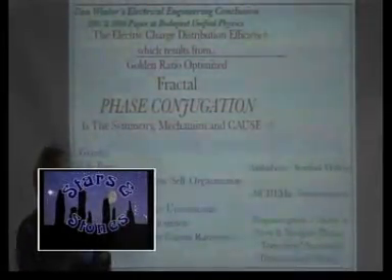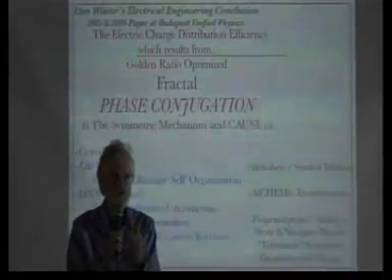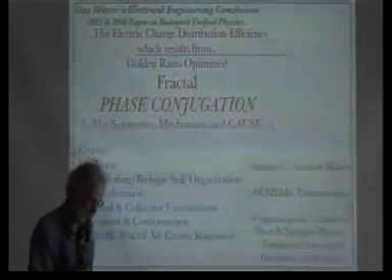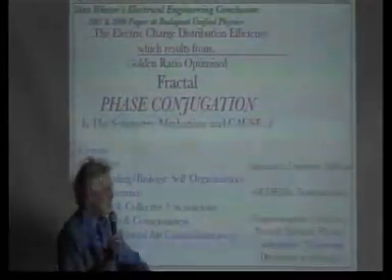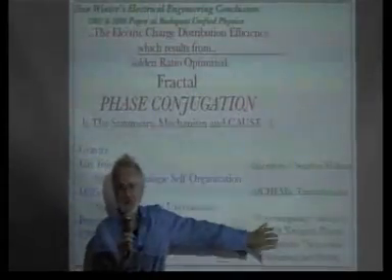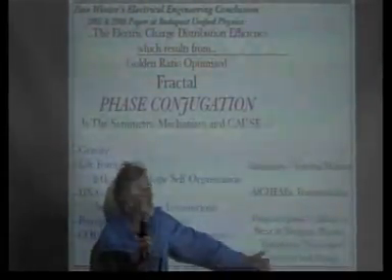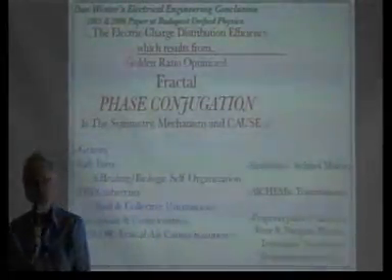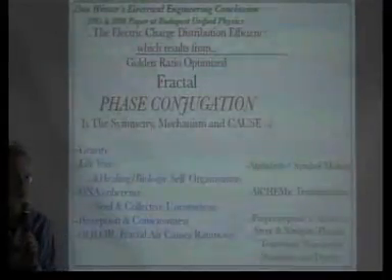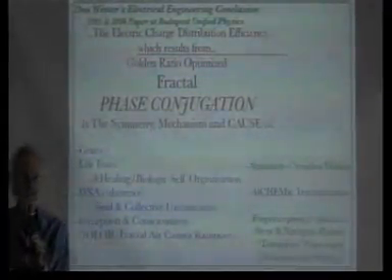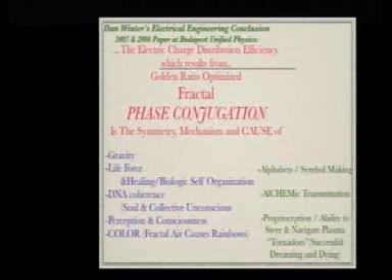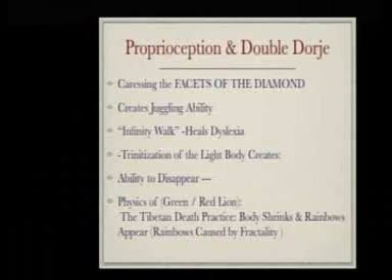As we know, individually we will die, and we now know that our planet has to go through a death experience. So the ability to navigate the plasma you call your spirit or ghost, and we'll see the symmetry map of what people see when they die, which is basically the folding algorithm of their own DNA, is established when you understand how it is that plasma is steered. And you know, we've been teaching for many years how the shaman steers a tornado electrically. Today we're going to discuss how you steer that plasma storm, which Peter Taylor was so kind to tell us about last night. So just some practical examples to understand proprioception and the double dorji.